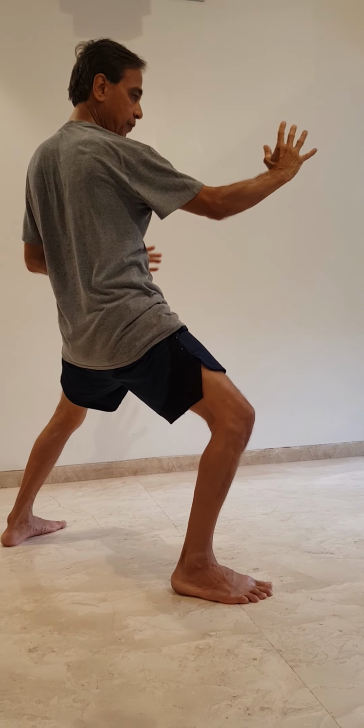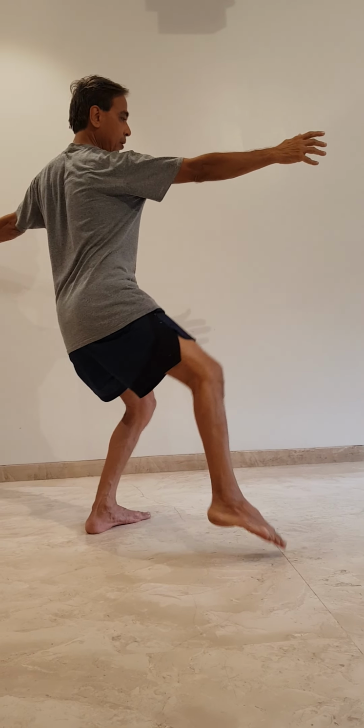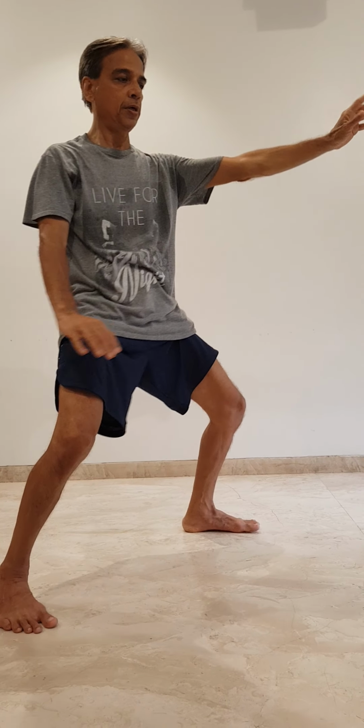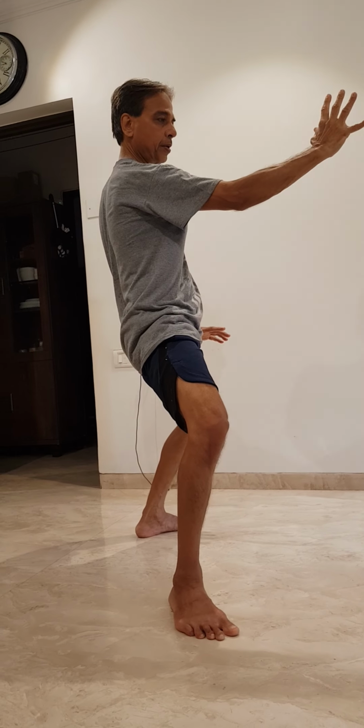And then you push. First push is with your right hand. And second push. Knee up, push with your left, push with your right.